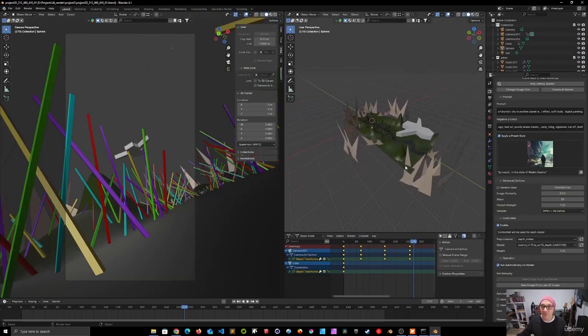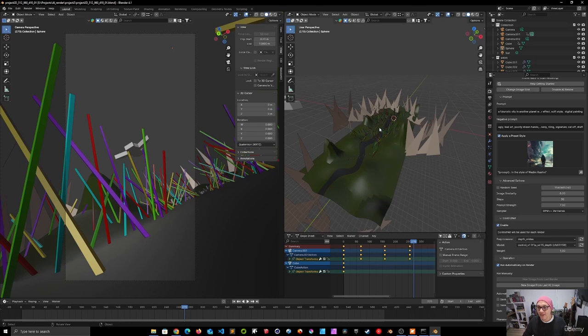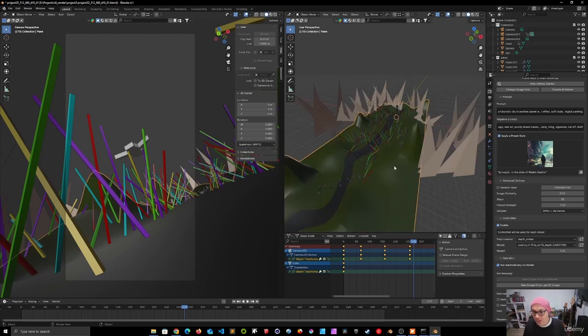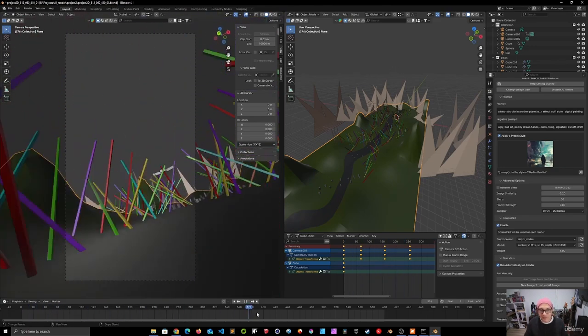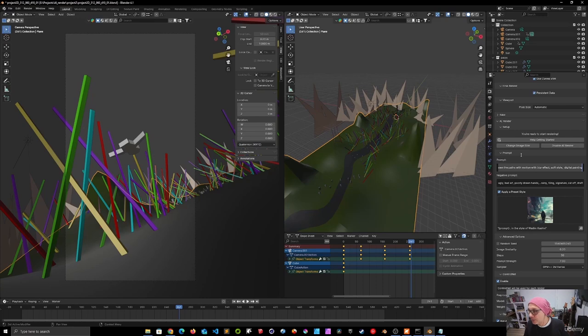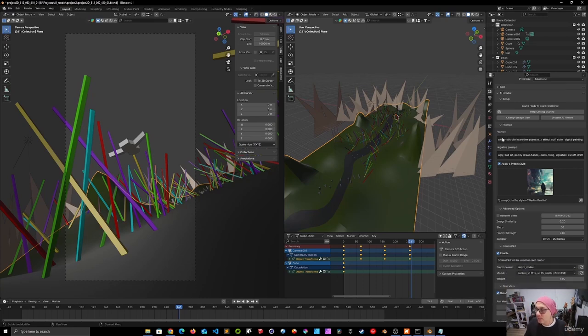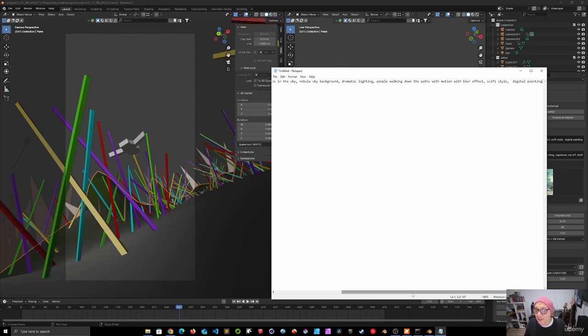In Krita, by creating some basic color splashes and shapes, you can end up with a very nice image. In Blender, you can use some basic shapes, boxes and planes and basic colors for the materials, create a camera, and create an animation out of it. So now you're familiar with the AI render options. So let's check the prompt. The prompt is a little long. I'm going to paste it here.